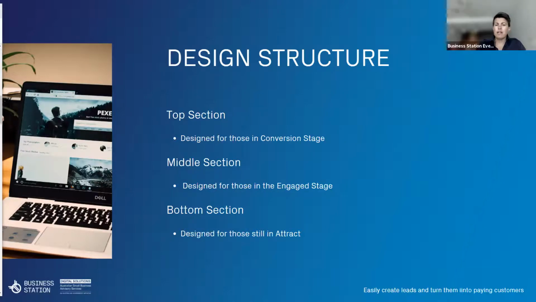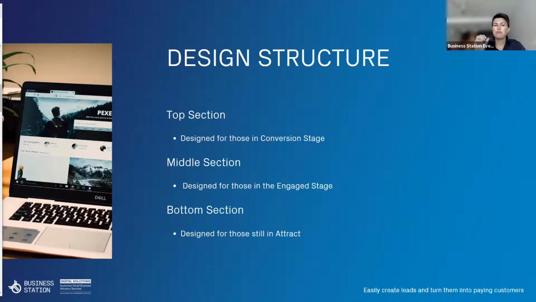And when you're designing the inside pages of your website as well, so even your about page, you've got services, things like that, remember to lay it out with this core methodology in mind. Give people who are ready to buy the information they need to buy, give people who need a little more information the chance to see that, and then give people who still need to do more research the opportunity to do that as well, without making it a really cumbersome experience for them.